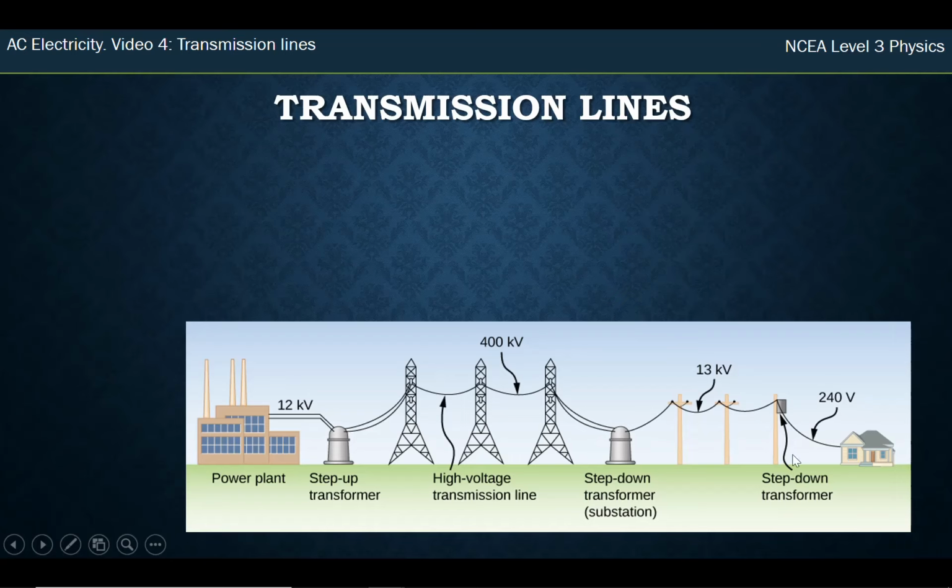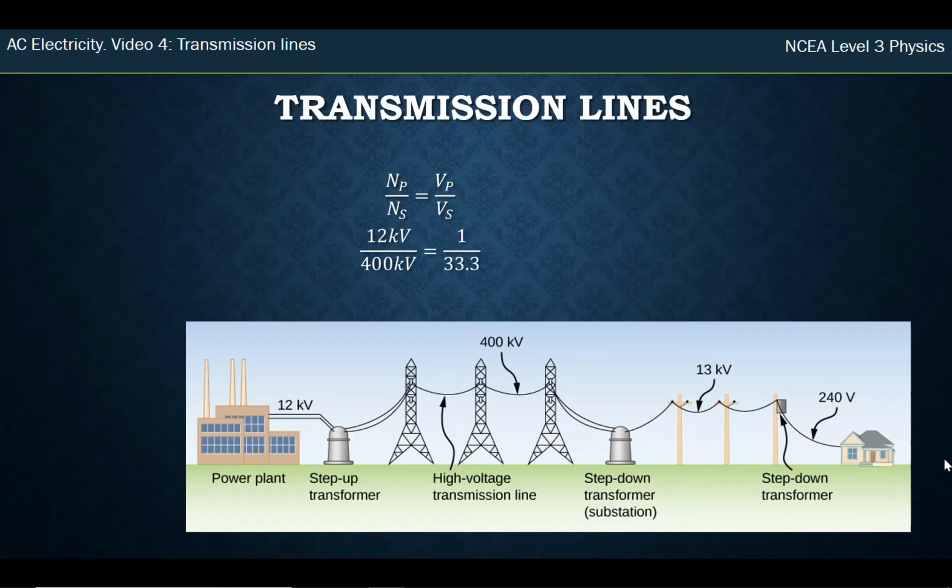So we saw last video that there is a formula that can calculate how much we'd step up and step down the voltage, and that depends on the ratio of the number of turns in the primary and the secondary coils of the transformer. In this case we're starting from 12 kilovolts, and I'm just looking at the right hand side here. So the voltages, dividing one by the other, 12 kilovolts over 400, and that ratio on my calculator is 1 over 33.3. So we step up by 33.3 times. That means they've got a transformer in there where there's 33.3 times more coils in the secondary than the primary. So why do they do that?